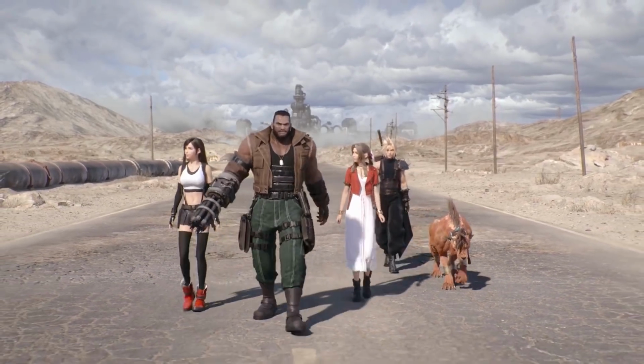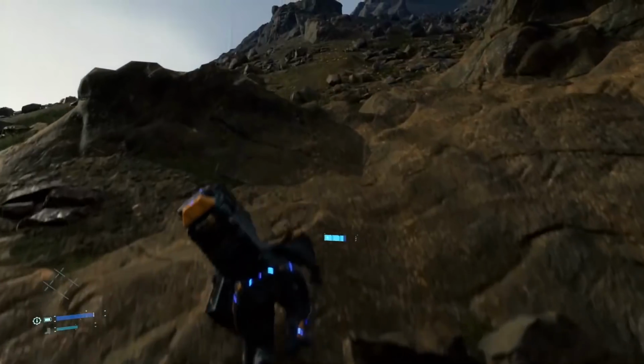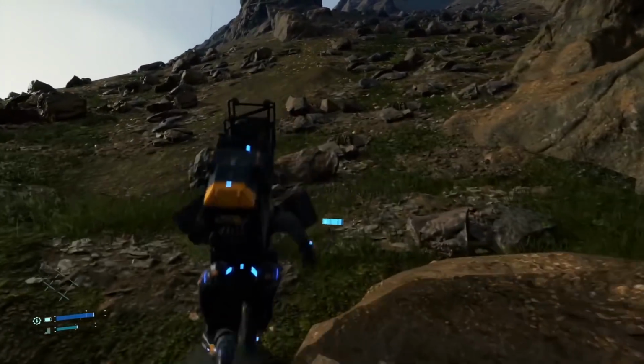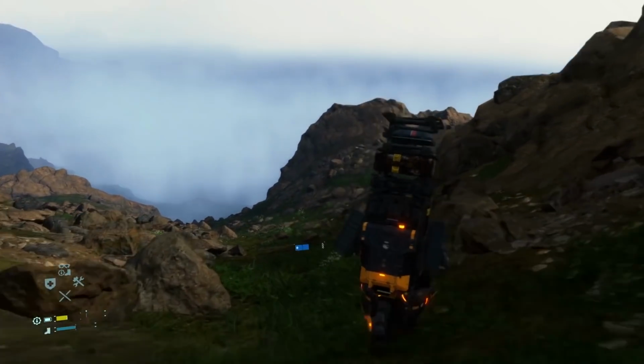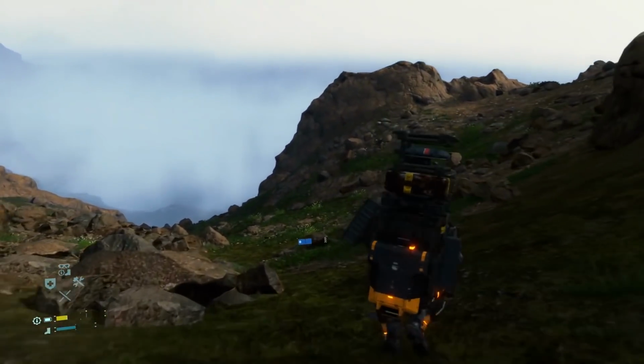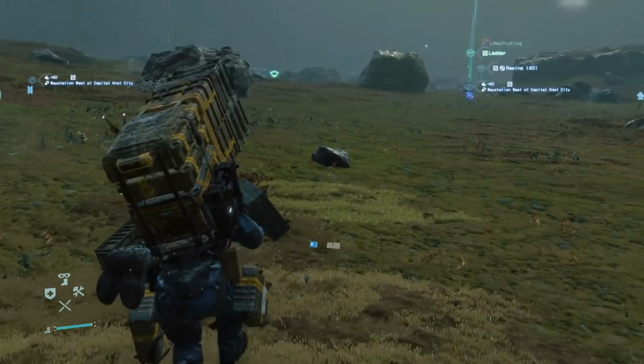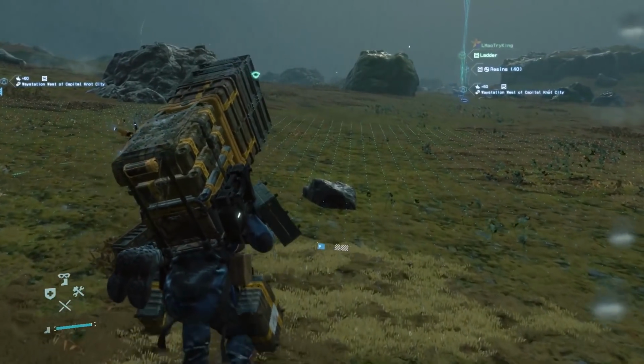Death Stranding has a staggering variety of walks, pun intended. You scramble up slopes. When going downhill, your walk becomes really short since you've got a lot of mass and you need to keep it under control. When you have too much shit on your back, you feel it with every labored step.